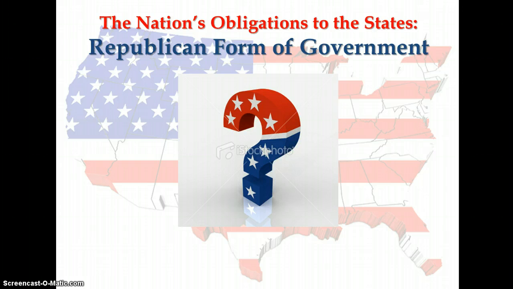The only extensive use ever made of the republican form guarantee came in the years immediately following the Civil War. Congress declared that several southern states did not have governments of a republican form. It refused to admit senators and representatives from those states until the states had ratified the 13th, 14th, and 15th Amendments and broadened their laws to recognize the voting and other rights of African Americans.